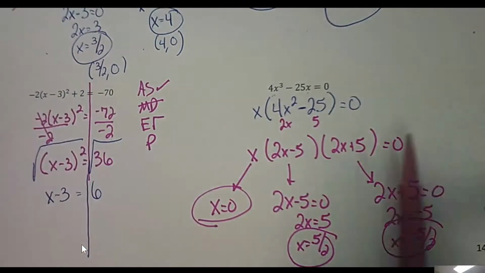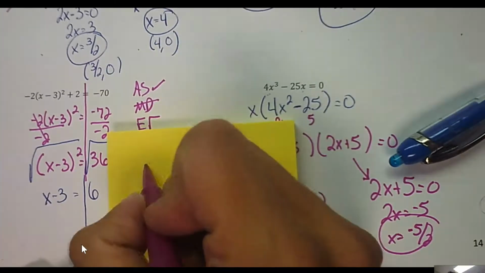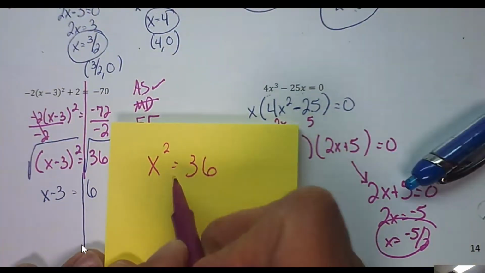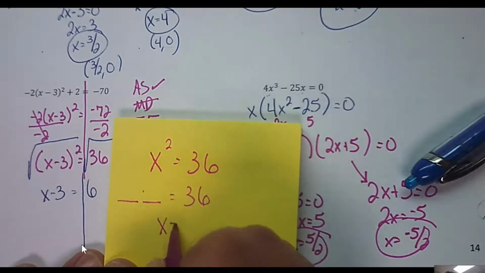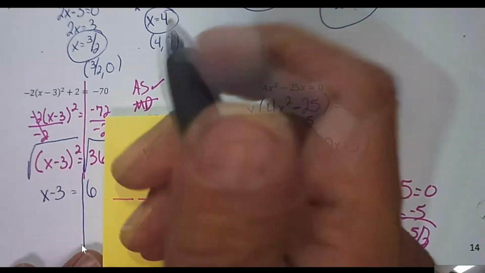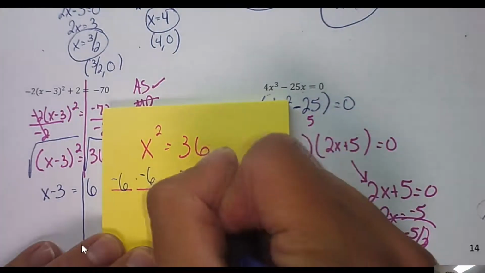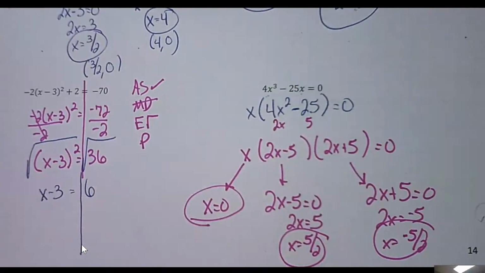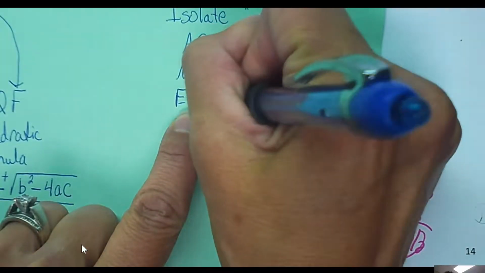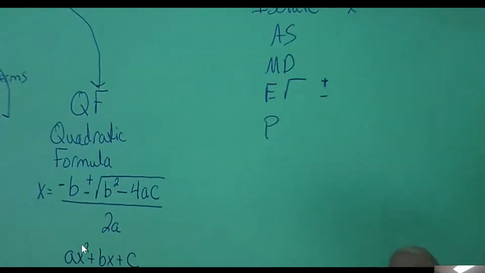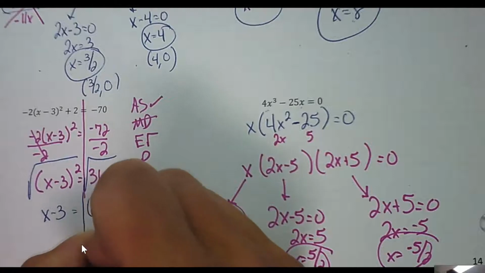But this says I should have 2 answers. So I'm going to put a simpler problem. And again, I did this in class. And if I were solving for x here, I would want to know what number times itself gives me 36. And so that's 6, because 6 times 6 is 36. But it's actually also -6, because -6 times -6 is also 36. So when I do this square root step right here, I will get 2 answers. I'll get a positive and a negative answer. It's not the answer, but it's on my way to the final answer. So when I take the square root, not only do I get 6, but I also get -6.